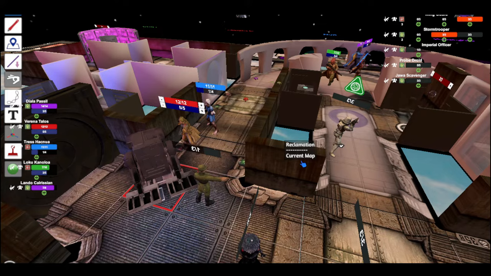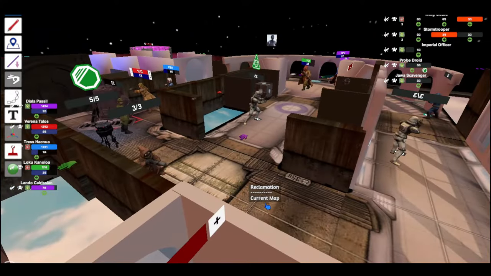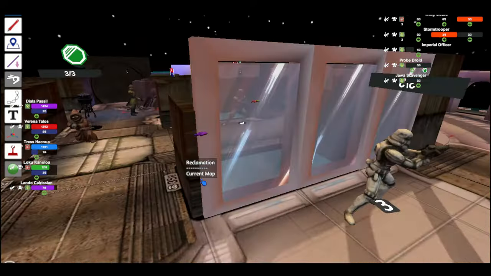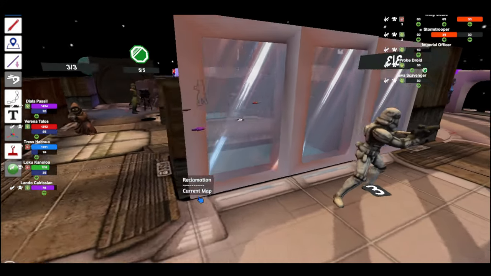I will, at the start of an activation, choose an Imperial figure to make them hidden, which will be the probe droid. Oh no. And I will activate that probe droid. Ouch. And let's see, 1, 2, 3 movement points. It's kind of shitty. So it's going to stand here and shoot at Tress.